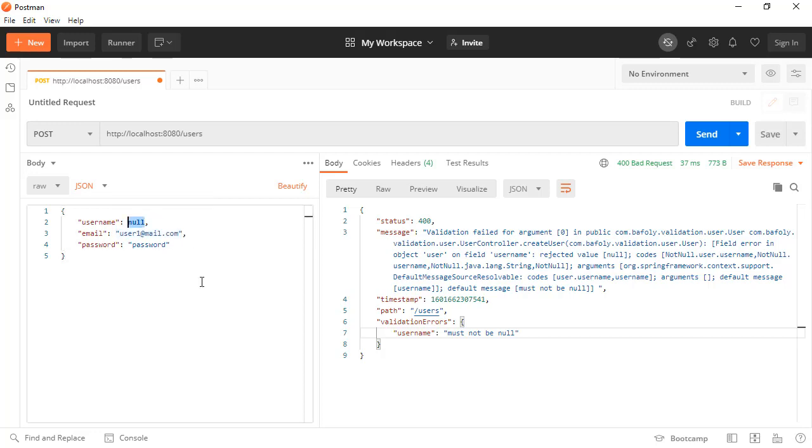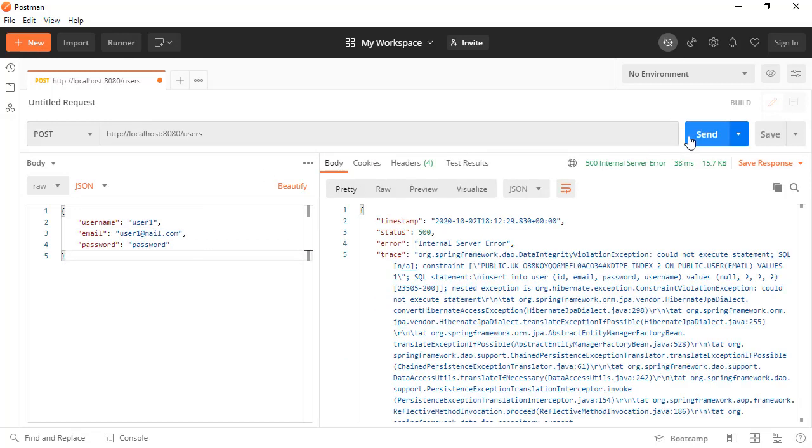Otherwise, user would be changing its request to make it valid, then sending it again, and he would be receiving this response, another failure. So we must be providing all the relevant information regarding the validation in the single response. We shouldn't be leading user that there is only one failure, which is just the username is null. If you just fill it correctly, then everything is fine. But then we will be returning this error. And again, this is not an ideal way to inform the user about their actions.